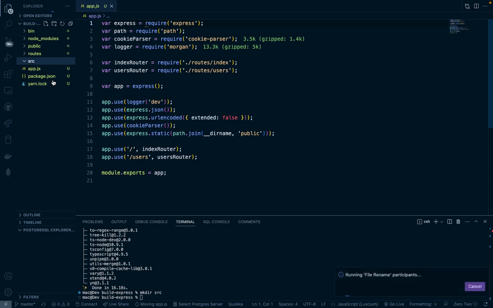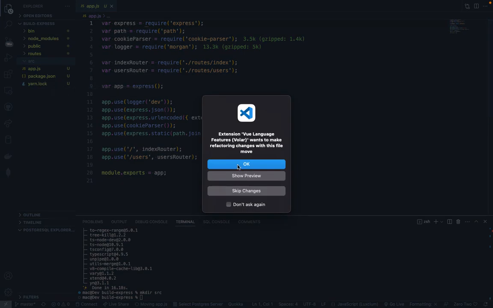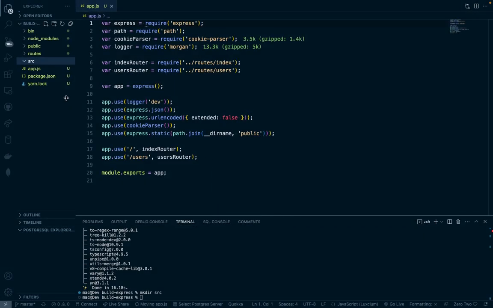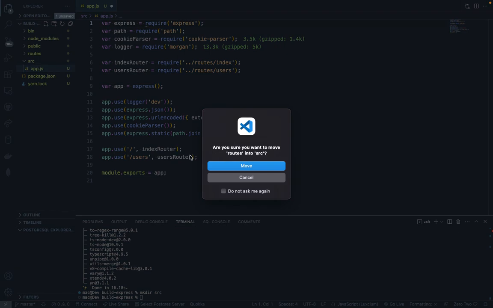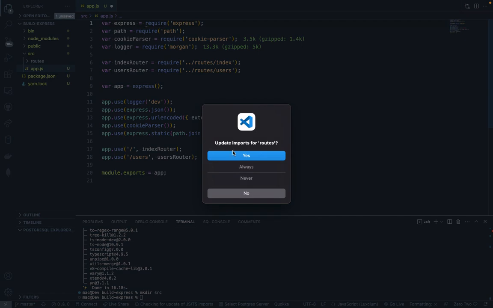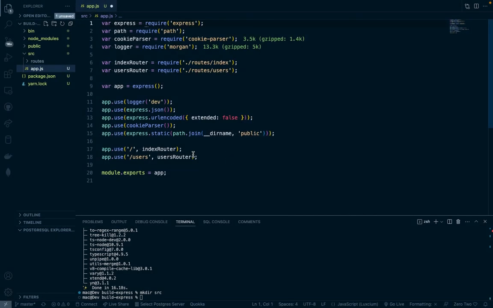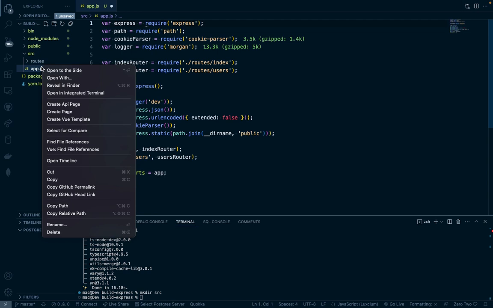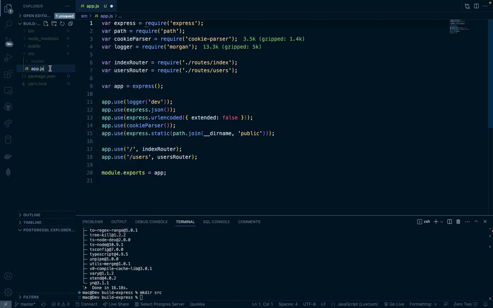It's going to ask for the routes as well, move the routes as well, and you say yes. So now we have these two files inside of our src, and another thing, don't forget this is not supposed to be js, it's supposed to be ts, because we are using TypeScript. So let's just rename this to ts.